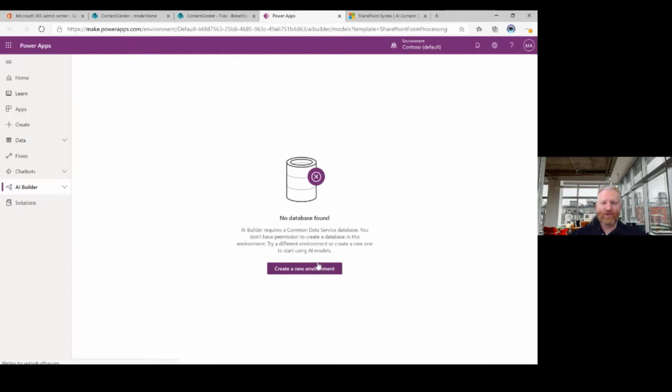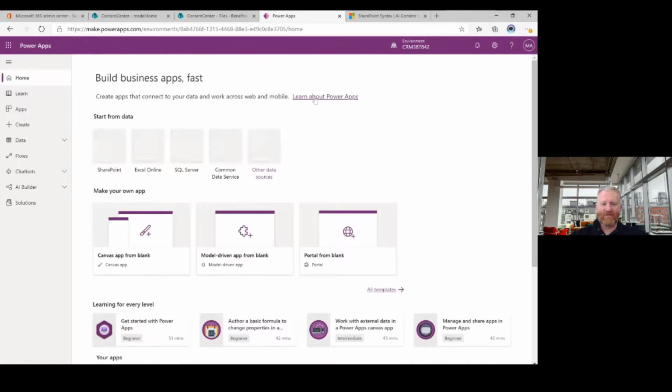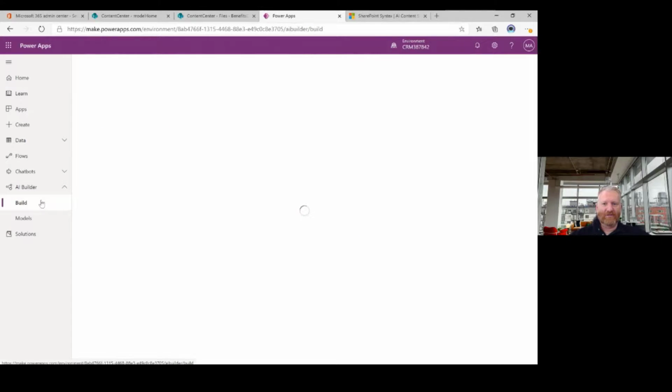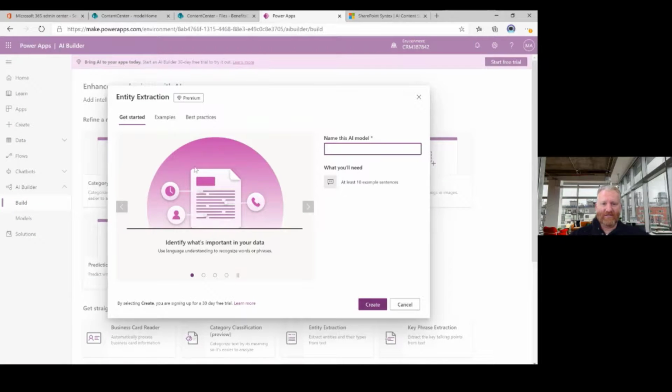So basically, you will need to set up the database if you haven't. In this example, we actually have this CRM database, so I kind of can cheat a little bit. So I can jump into an environment. Then in AI Builder, I can go build out an extractor from AI Builder. So there's category classifications, entity extractors, object detection. If you want to count or recognize things in images, or you want to process an electronic form, this is where it starts to really get powerful.